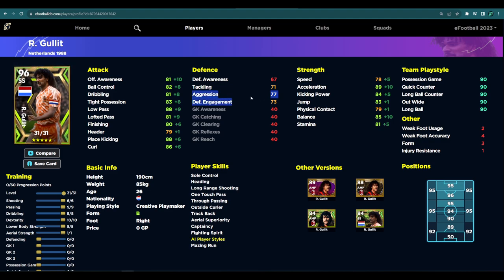Now, I know people will ask me, does he play better as an outright center forward? If you are going to be playing him as an outright center forward, lads, I would definitely try and get that finishing up to at least 83 or 82 if you could. But the acceleration, the balance, and the offensive awareness, they're key if you're playing him as a center forward.